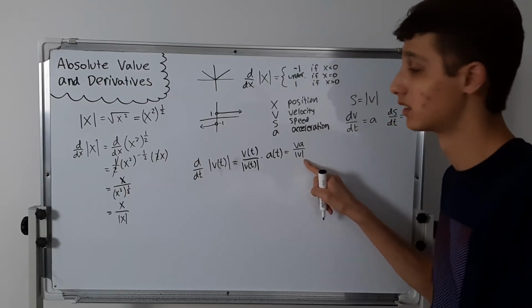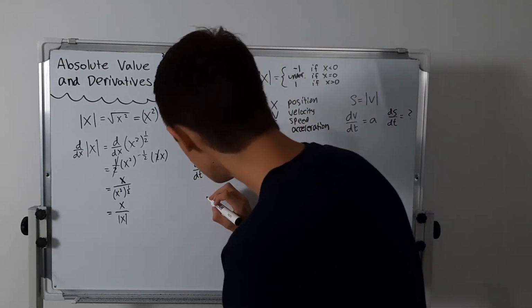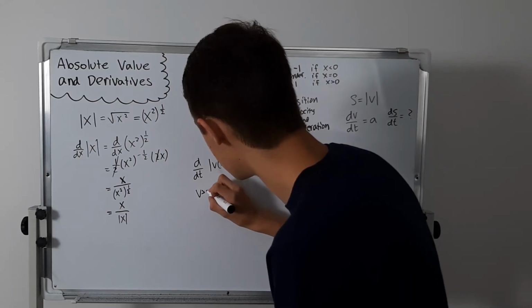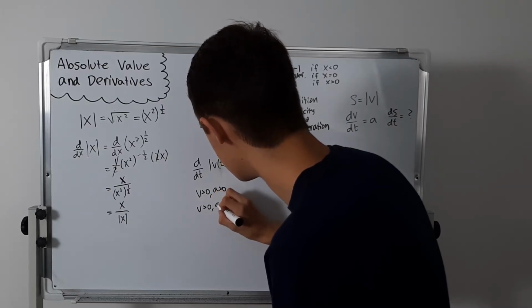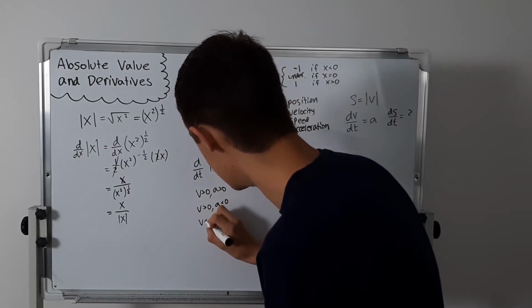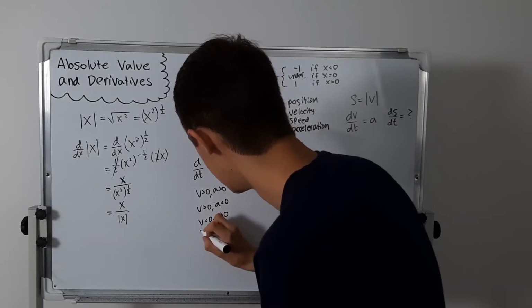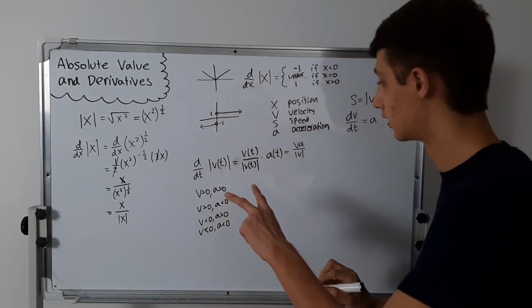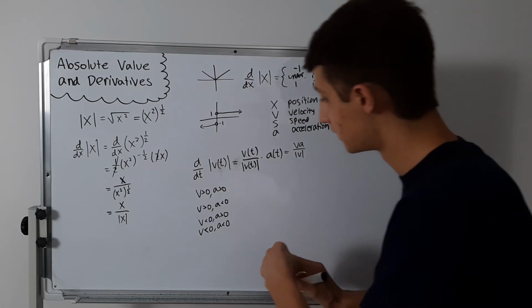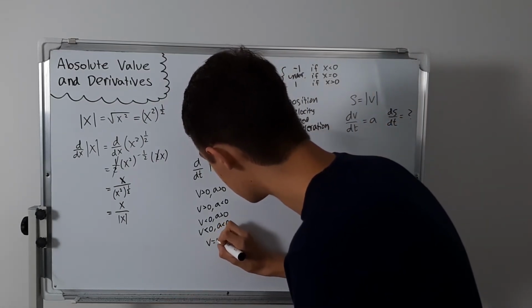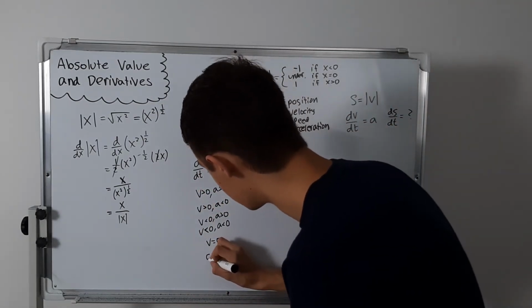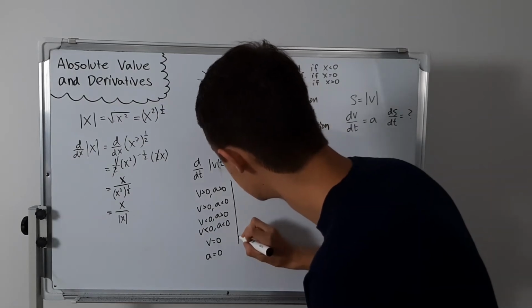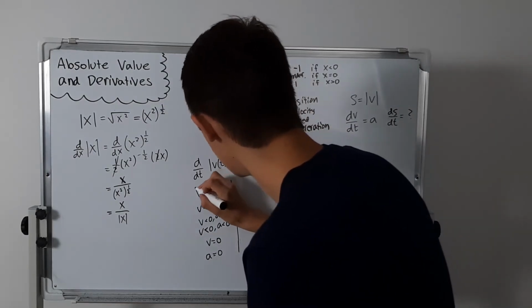So this is interesting because now we have a few different cases. First off, if our velocity is positive and our acceleration is positive; velocity is positive but our acceleration is negative; velocity is negative but acceleration is positive; and velocity is negative and acceleration is negative. And then there are two more. If our velocity is equal to 0, it doesn't matter at that point if acceleration is positive or negative, you'll see why, and acceleration is equal to 0. So these are our different cases.